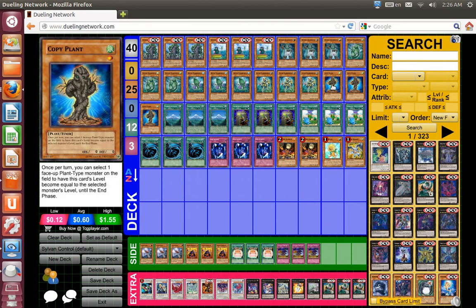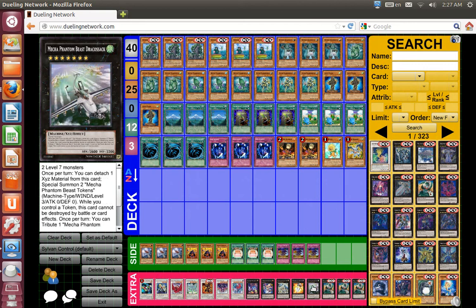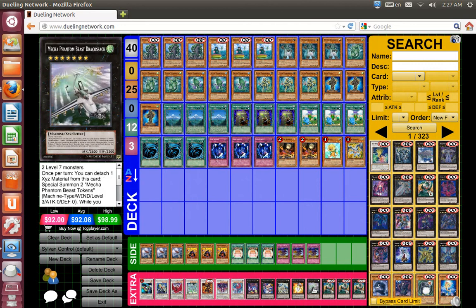You could bring back copy plant, copy the levels of Sage and stuff, and create Arbiter. But you could also do Big Eye to take your opponent's monster, so he could be wide open for an attack. Draco's Sag is a good defensive play, plus it helps you get rid of anything you need to get rid of, including back row.